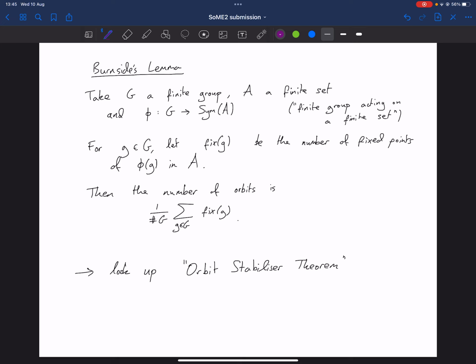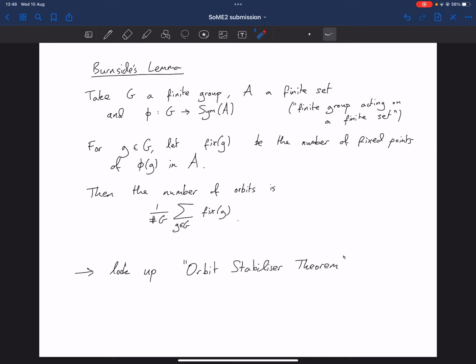The title of this video is Burnside Lemma. You may think that the exciting formula we've come up with must be Burnside's lemma. In fact, it's not. There's a small generalisation. So we are now thinking about a finite group acting on a finite set. And in particular, that means we still have our finite set A, we still have the symmetry group of A. Now we're thinking about a group and a group homomorphism into our permutation group here. It's not really very different.